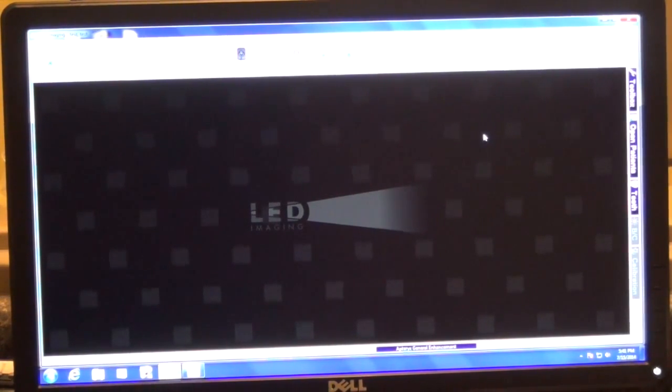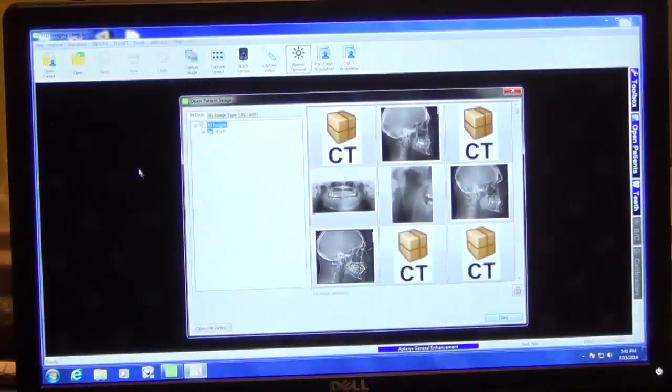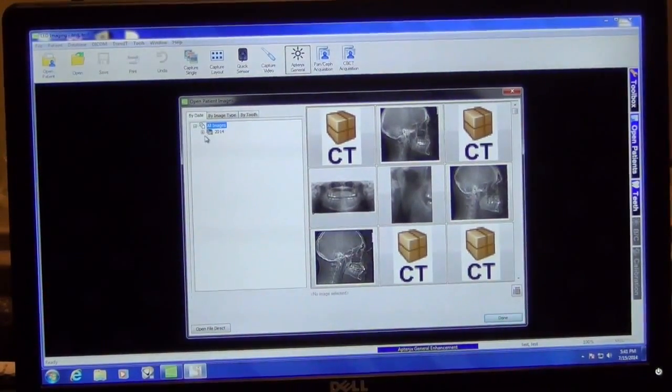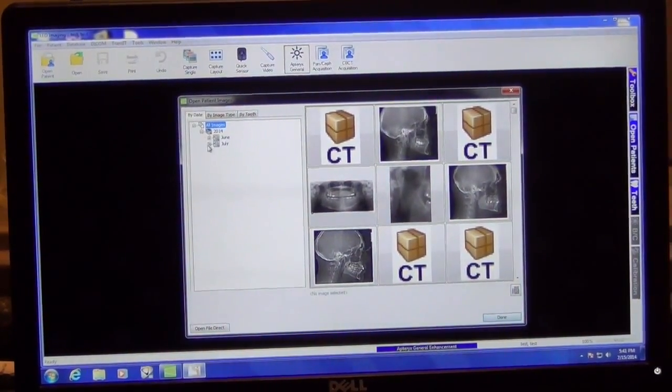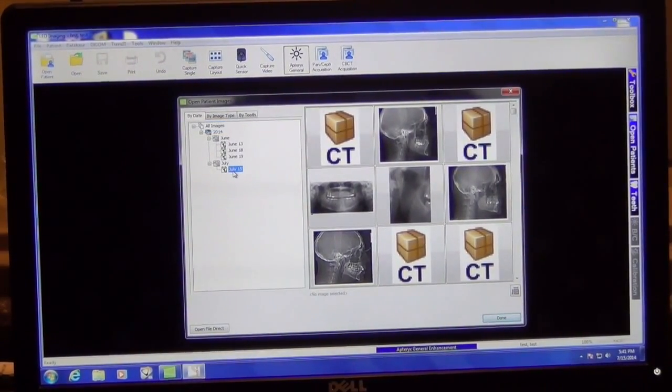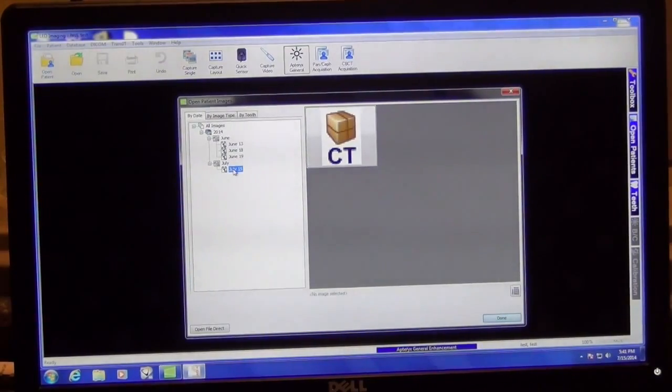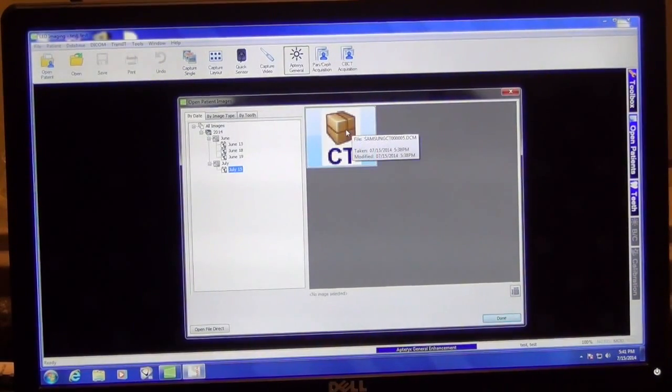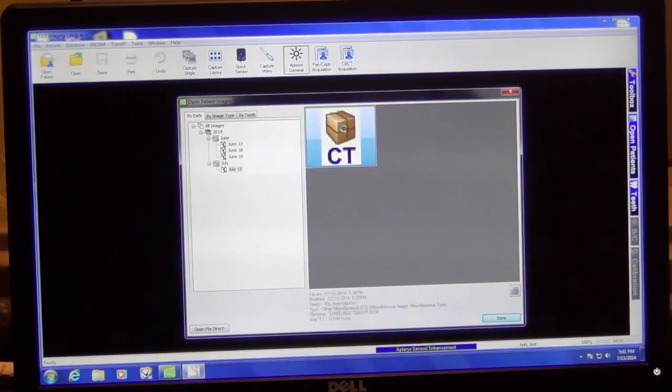Sounds good. Now that we've acquired our CBCT image from the Rayscan unit, we could then go to the Open folder in the top left corner of the screen, and we'll see thumbnails of any and all the images that we've acquired. We can also look in a tree view to see what we've acquired by month. I'm going to open up images just from July 15th, which is today. I'm going to double click on our CT image, and when I do this, it will launch the Zealous 3D manipulation software, and that's where we'll actually see the image that we've acquired.